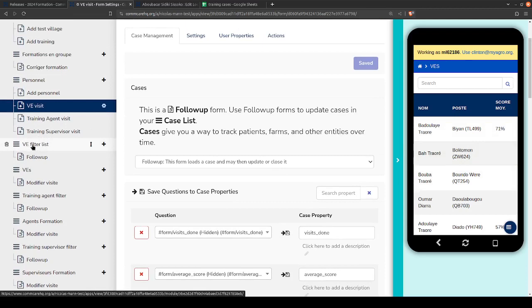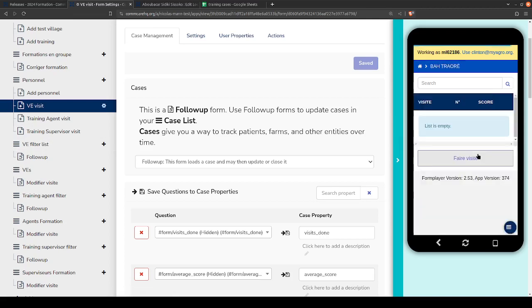This is a case list of also the same type, so it's actually looking at the same people, just filtered down by role type. So right now, I'm looking at this case list, and I'm picking somebody from that, and now it's looking at a list of visits filtered down to just that one VE.